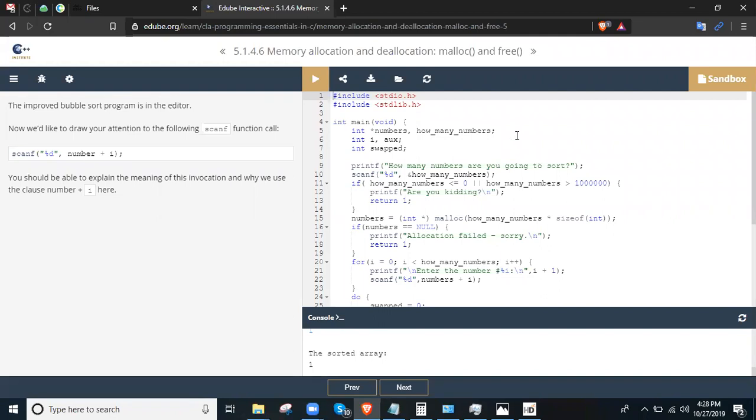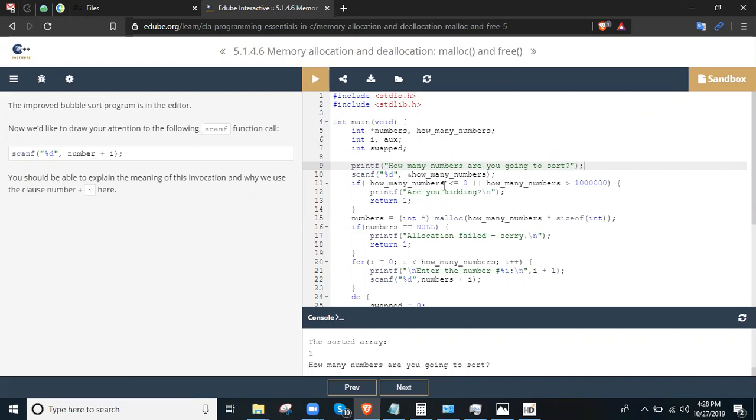The first thing that the program will ask you is how many numbers you are going to sort. If we run this one, the console will prompt us how many numbers we are going to sort. And as you can see, we have the scanf %d for how many numbers.